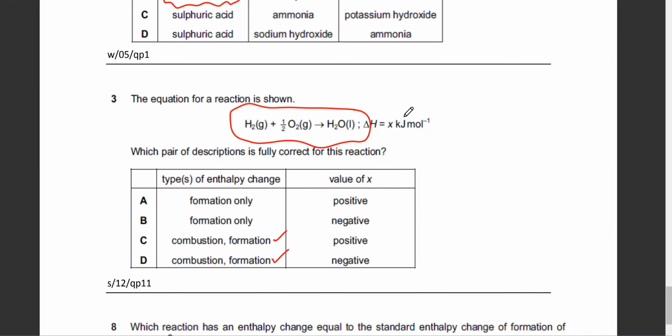What would be the energy change? Is it going to be exo or endo? Exo. So it's going to be negative. It's going to be exo because if you can call it the combustion reaction, then obviously, combustion is always exo. It's always negative. Formation can be plus as well as minus. But since it is a combustion reaction, it's always going to be exothermic. Combustion reactions are always exothermic.